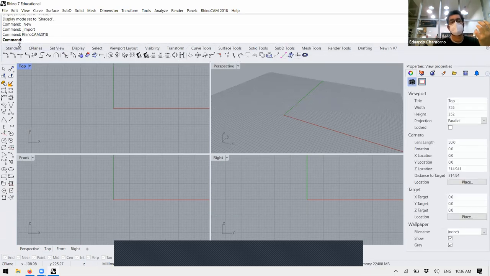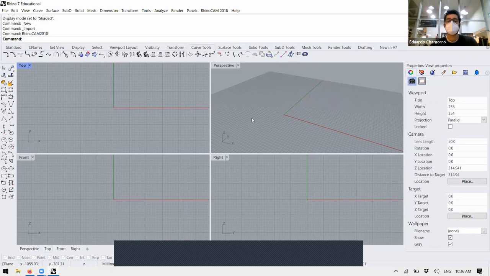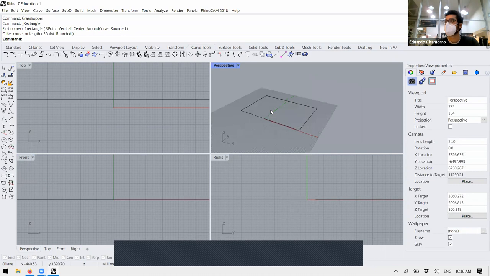So when you start, I recommend opening up this menu a little bit. Let's say we want to create a rectangle. We can either go to the curve or surface tab, select rectangle, and click and drag to create it. You can do the same by just typing rect, and it will show an auto-suggestion menu. Everything that has more or less that letter combination will be shown. Not always everything, because if you type R, there are endless things with R, so it shows you a few.